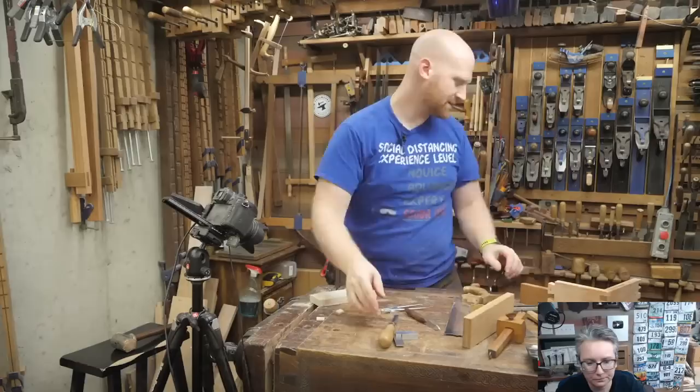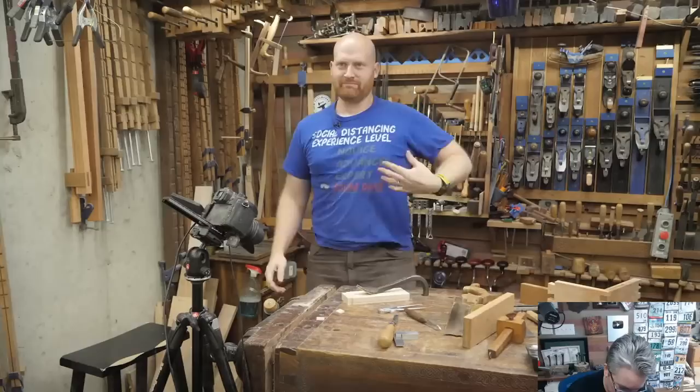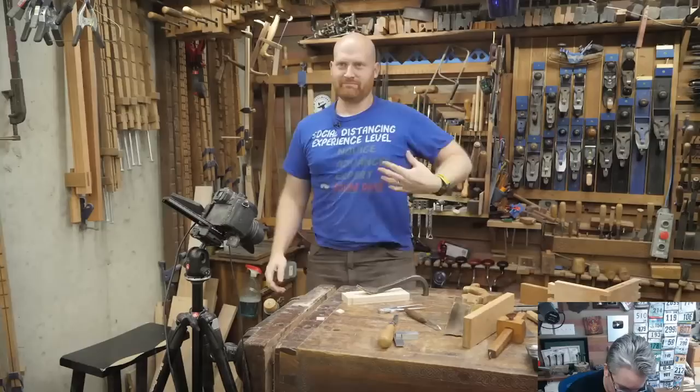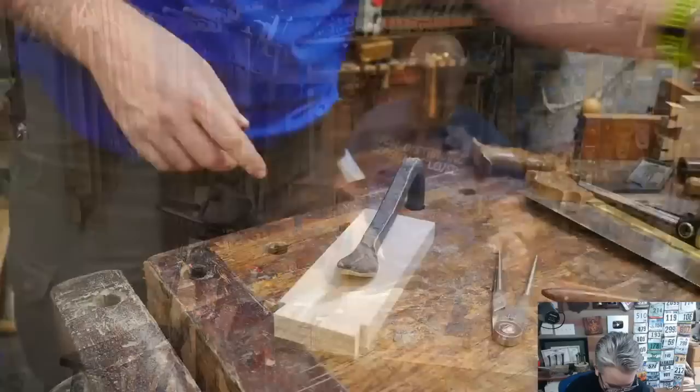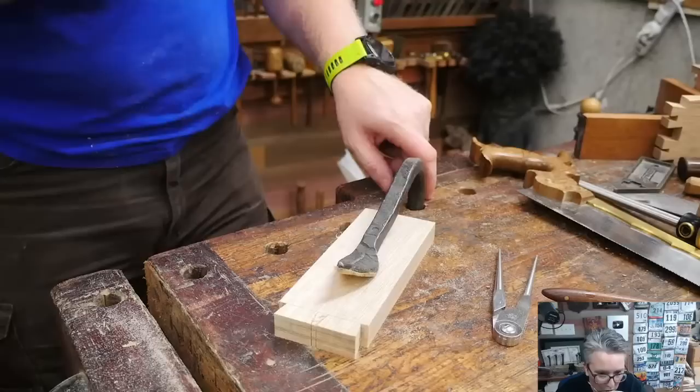For that I'm going to grab a hold fast and lock it down into the bench. The bridge of this hold fast is a little lower, and my finger was bent over on the bench — I didn't realize the height from my fingertip to the top of my second knuckle is the same height as the hold fast. When it hit this, it also hit my knuckle over here and jabbed my tip down into the bench top. That's actually rather painful. Life is fun. My father used to say: a wise person learns from other people's mistakes; a normal person learns from their own mistakes; a fool never learns. If you can't be wise, at least be normal.